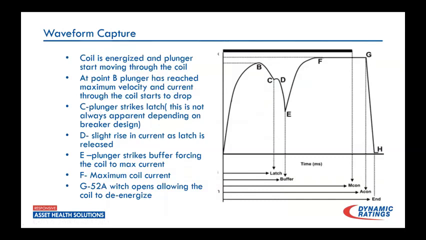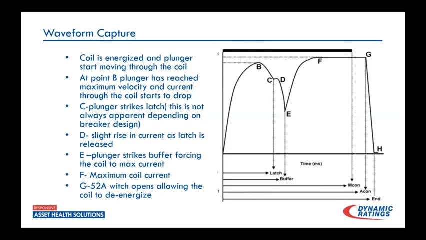So a lot of this monitoring and a lot of the online testing, like first trip, which I mentioned, goes into waveform capture. The idea is that you set triggers associated with current flow through trip or close coils, and as soon as the current through those devices exceeds a threshold, the monitor will go into a capture. The basic idea is that you do not take this breaker out of service. You want to test it when it hasn't operated for a while. So we're trying to catch what it's going to look like in real life when it has to clear a fault, as opposed to what it looks like after we've just operated.